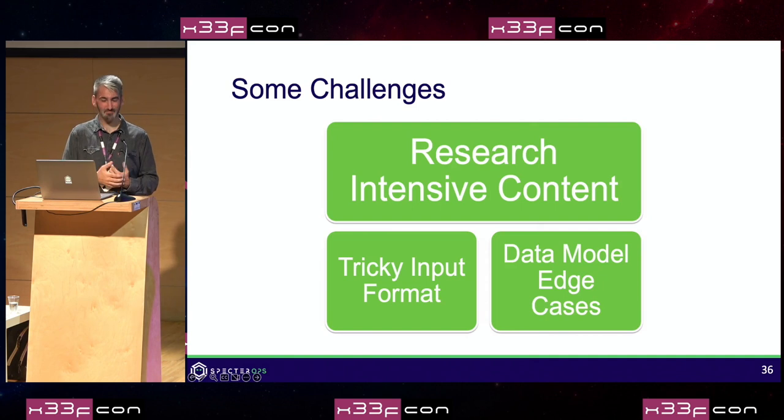So there are some challenges to a lot of these roadmap items. Like I said, it's very research-intensive content. It involves a lot of tracing a Win32 API function call down to essentially the transition into kernel mode, and this involves dealing with a lot of very low-level Windows internals concepts, services, and components.